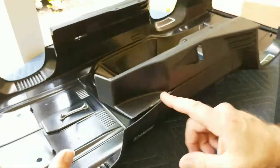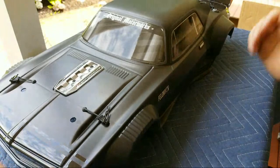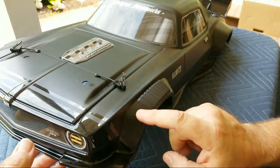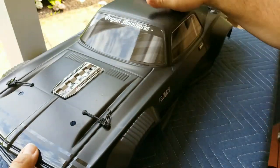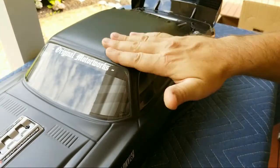But you could definitely get that to fit way better. But again, does it really matter? Nah, I guess not. No ripple roof.